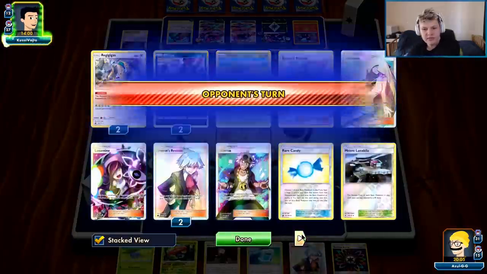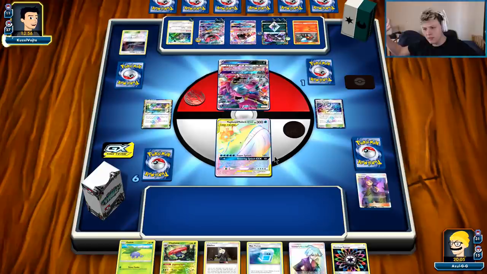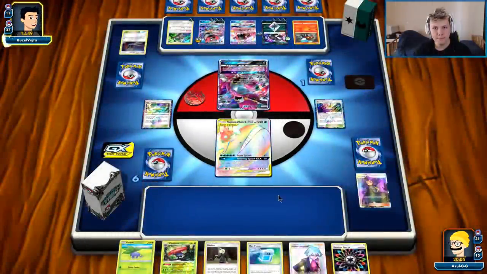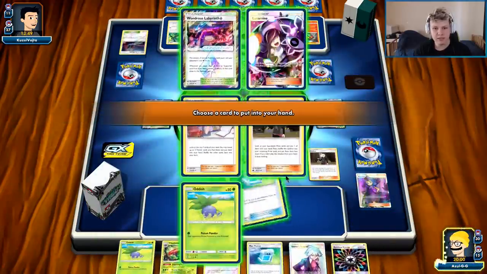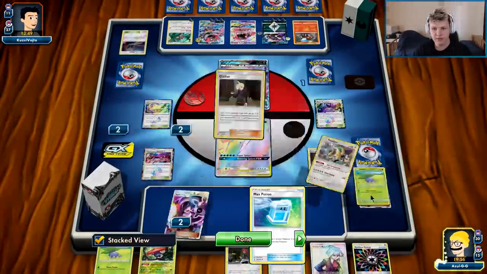We'll Gladion for the Lusamine next turn. But now I think it's impossible for our opponent to pull off any kind of shenanigans. 300 HP, Wailord, Magikarp GX, Magikarp, Wailord GX. Big boy. No way to one-shot it for sure. Maybe they can two-shot it. Gladion, we need to get this other Lusamine. I think that's the only thing we'd ever want here. Yeah, everything else can chill. I don't like anything else.